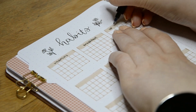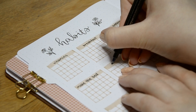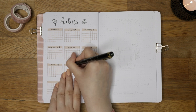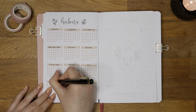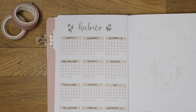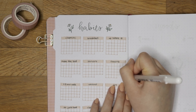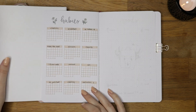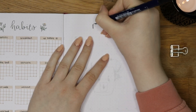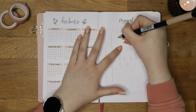Now I'm writing out all the habits I'd like to keep track of — I didn't add any new habits for June as I just didn't feel like it. I was thinking about writing sunscreen instead of skincare because that's really important, especially if you have pale skin and get easily sunburned like I do. I kept skincare though, as the moisturizer I use for my face already has sunscreen in it. To finish off the habit tracker I colored the little daisies and fixed the calendar grid I messed up — I made quite a lot of little mistakes this time, but sometimes it just happens when you don't pay attention.